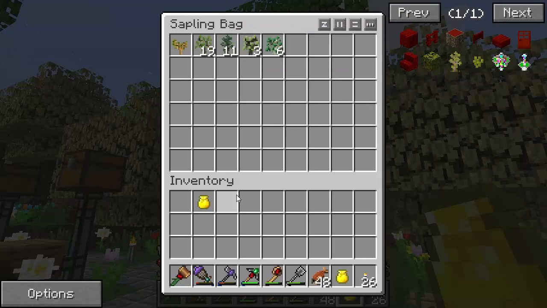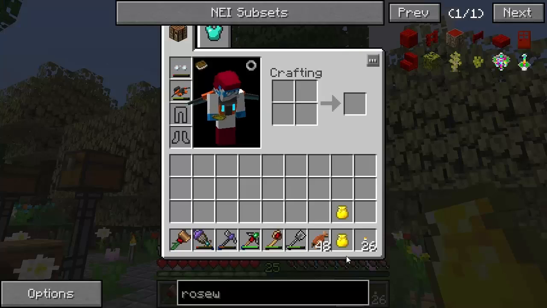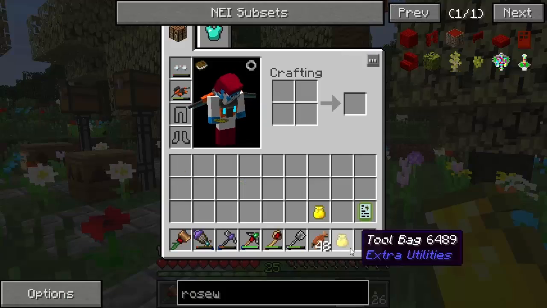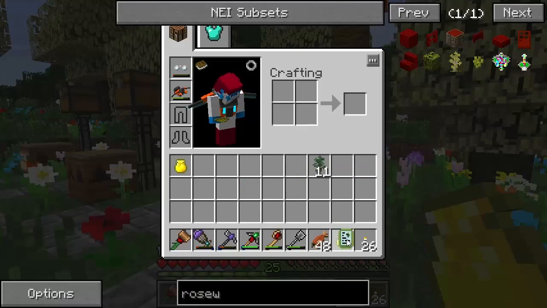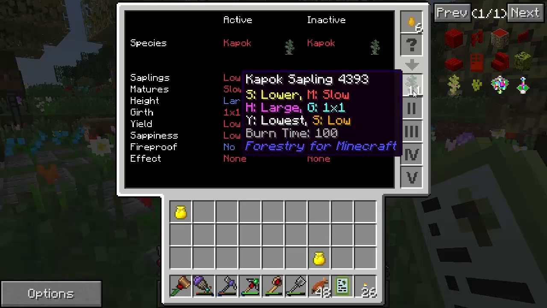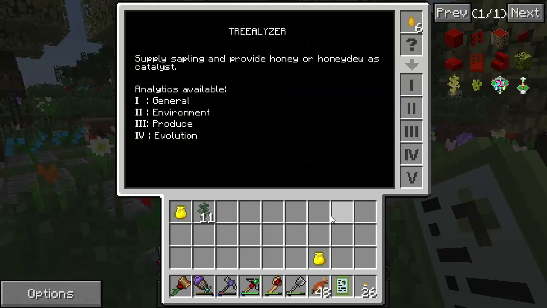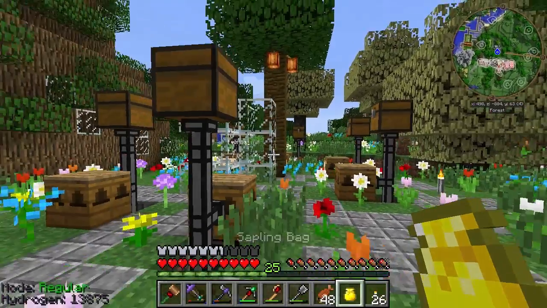You can't see it, but it might be a good idea, actually, to take my thing out of the tool bag. There, the treealizer, and put it in the sapling bag. There we go. So if we take these K-Pock saplings, for example, and let's go ahead and put them into there, you will see the G number there, 1x1, which means basically it's just a 1x1 tree. I put one sapling down and then I forget about it. So anyway, let me get a few bits and bobs together, guys, and I'll get on with the rest of this episode.